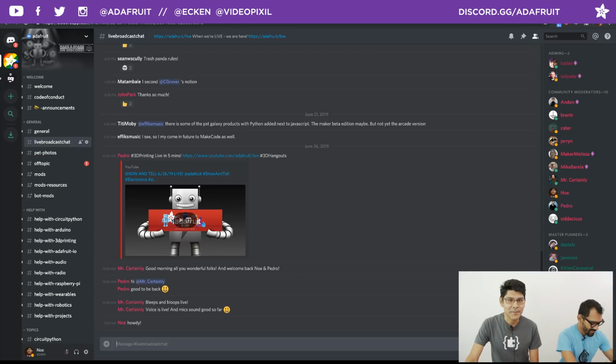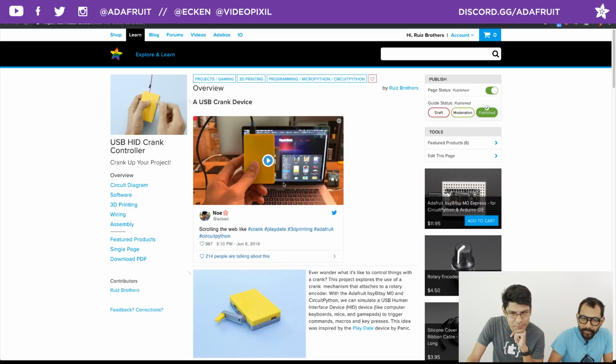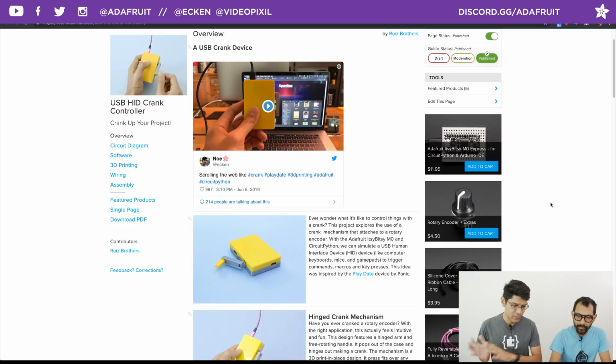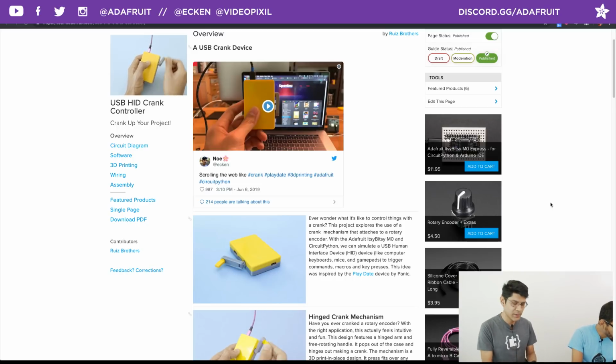All right, well, I have a Learn Guide of the USB crank. This is the first one we're going to take a look at. So this was a journey. The original was to just make the crank piece, which is a printed hinge. And then the last time we streamed was on June 6th or 5th or something like that. And we had the crank going, but we didn't have anything working yet. It wasn't wired up to anything.